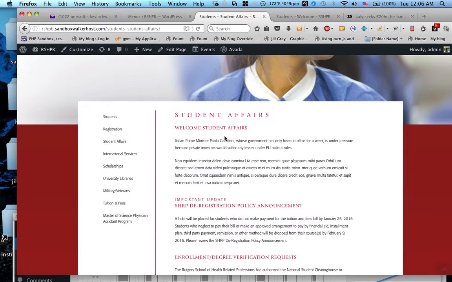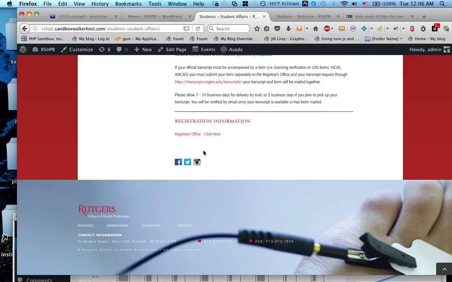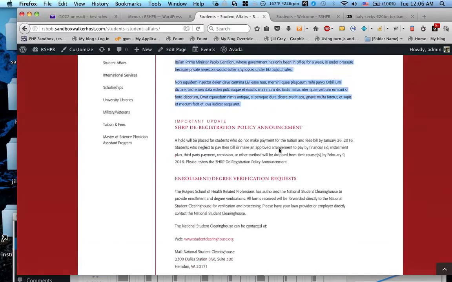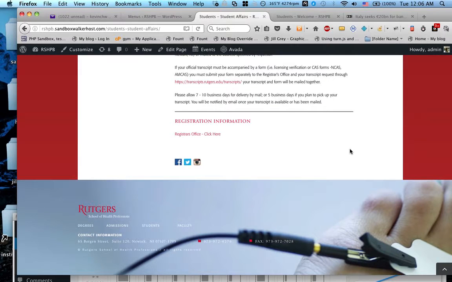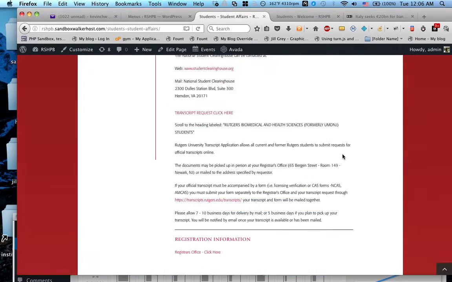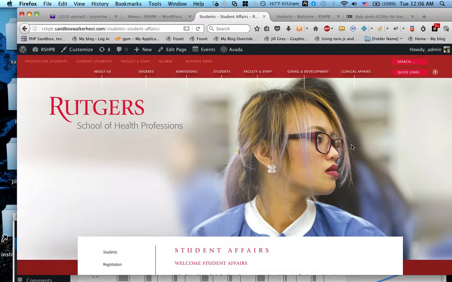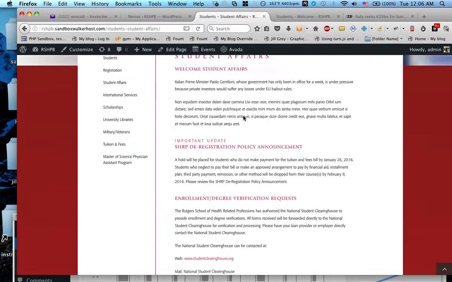Okay, see it says Student Affairs. Welcome Student Affairs. Then we have our BBC text. And we erased that extra content. You can see everything's still working fine. And looks good. And page size adjusted automatically. Footer's still looking good. Everything looks fine. So that's how we made a new page using an existing template. Everything looks the same except the content.